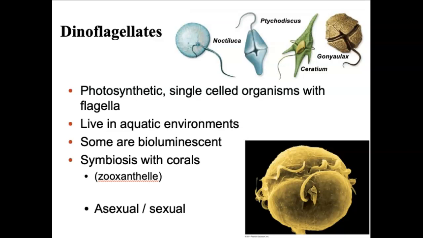So I would encourage you guys, put a little star next to this one, a little tag in your notes. That way, when I ask you, hey, who works with the corals? You can flip back and go, zooxanthellae. They're a dinoflagellate. They're photosynthetic, single-celled organisms that have flagella. They're going to live in aquatic environments, and they're bioluminescent. Now, when it comes to reproduction, these guys can run both sexual and asexual forms of reproduction. Sometimes they just divide and now you have two.